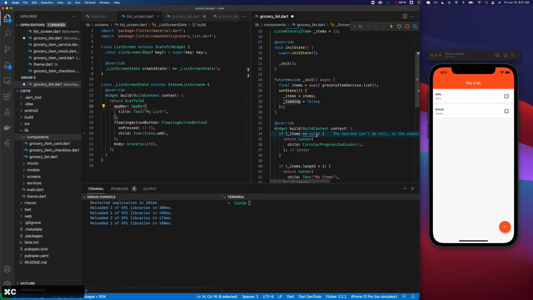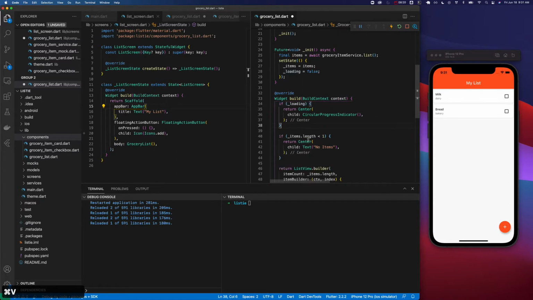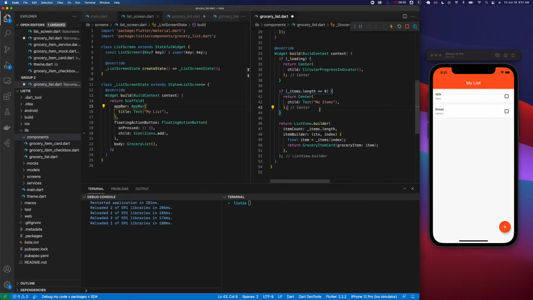Then instead of checking this, let's just check if loading. We will return that. If items.length, and let's just make it really obvious, if it's equal to 0, we'll have something that says no items. And then otherwise, we return what we did before. So now we get this nice spinner, and although because of the state change, I bet we have to do a refresh. So you'll see, boom, it spins, and it goes.